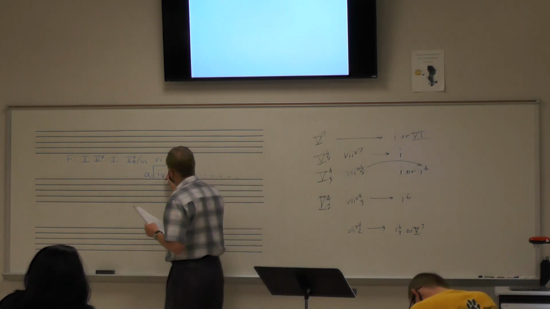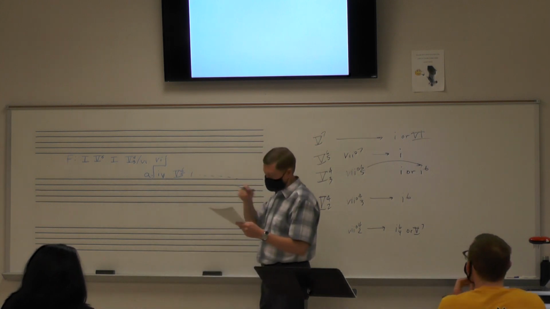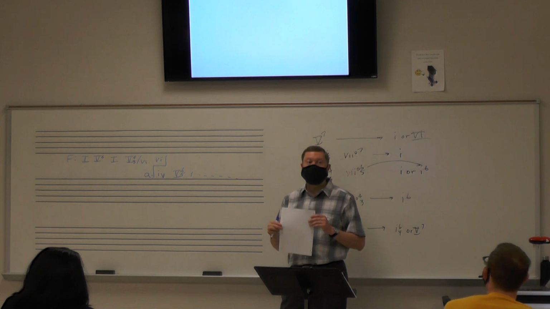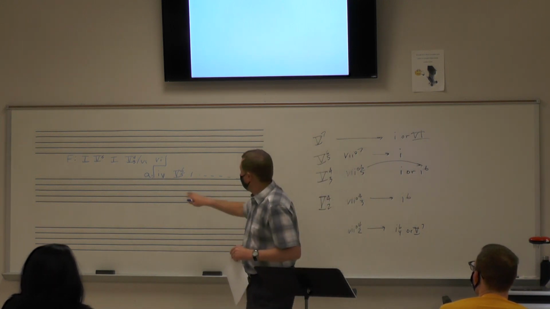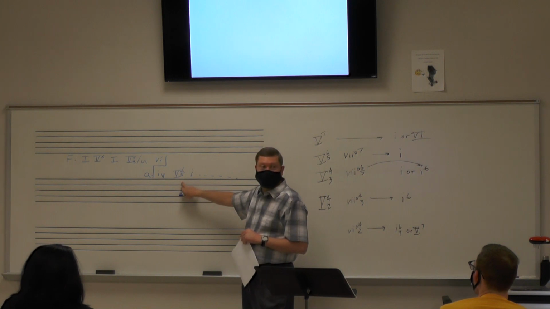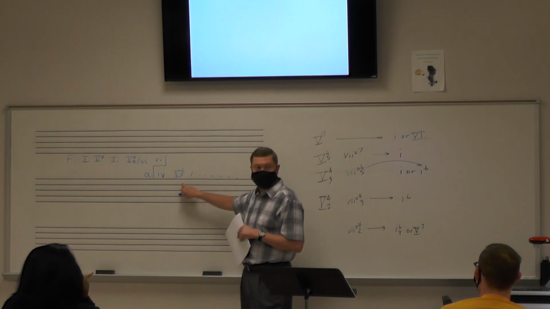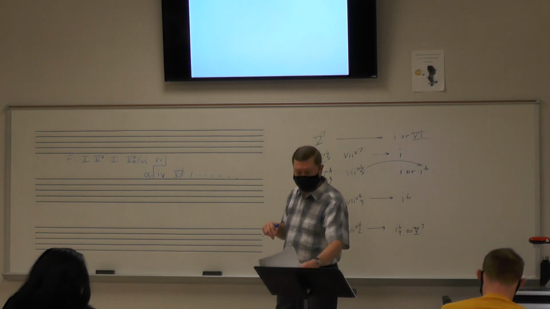F major modulating to A minor. There's the pivot chord. Which one is the signal chord? That's right, this one right here. This chord, if we wrote it out in actual music, it would need to contain one or more signals that we know exist between F major and A minor.